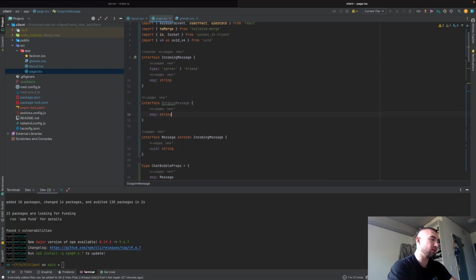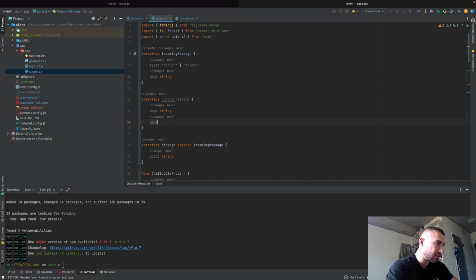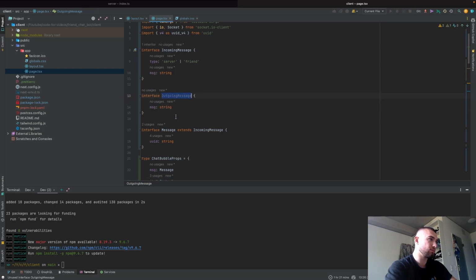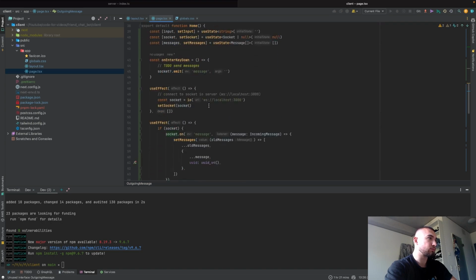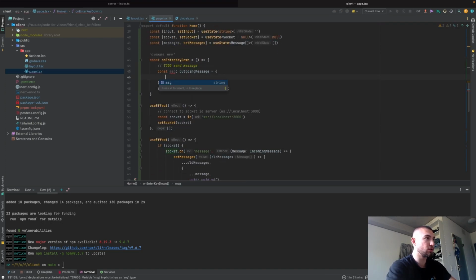You can also add a sent date or something else. You can add whatever you want, but I just leave it to the message property only. So we have outgoing message, which has a message.